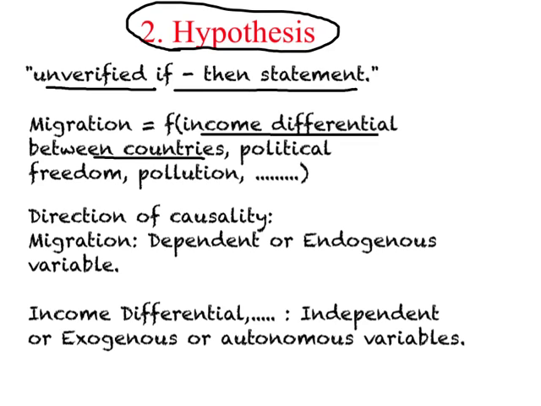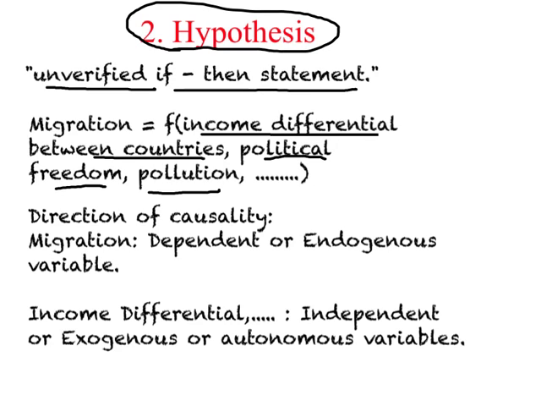Other factors could be political freedom or lack of it in the country from where this person wants to migrate. Another reason could be religious persecution. Another reason could be too much pollution and you want to get out of that country and probably move to some rural area in the US. So migration would depend on a number of factors, and what I do at this step is simply list the variables which may explain migration.